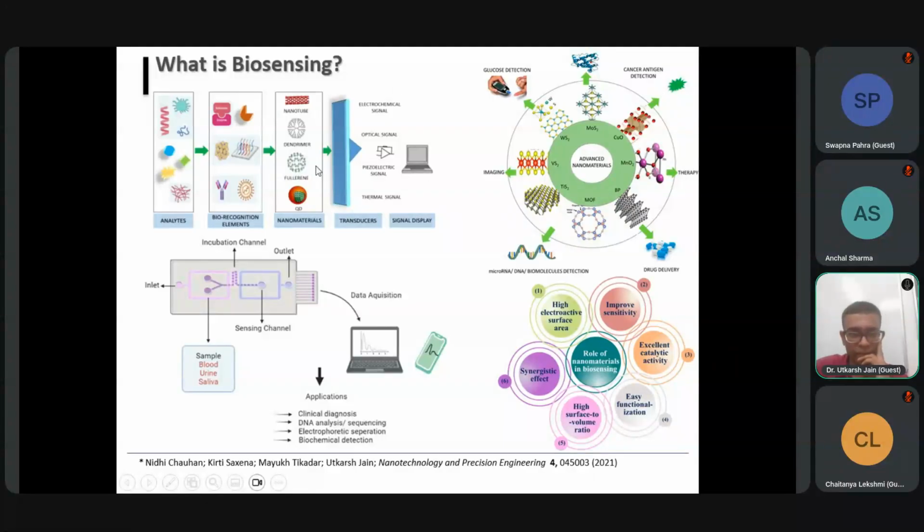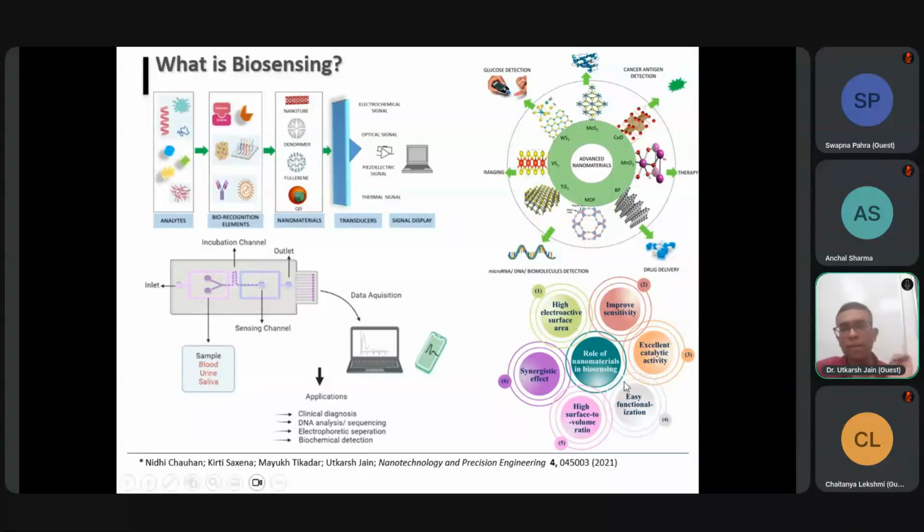But in our specific case, on the signaling part, where we want to amplify the signal through the nanomaterial coating, that I'm going to focus on. Now the thing is, why nanomaterials? Why not the bulk materials? What property do nanomaterials have that is not noticeable in the bulk materials, and why only nanomaterials?